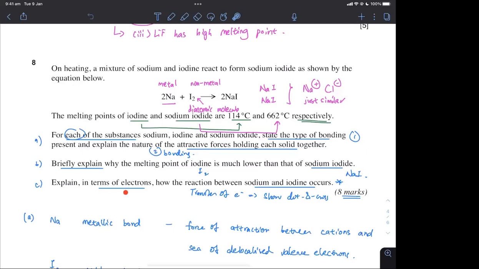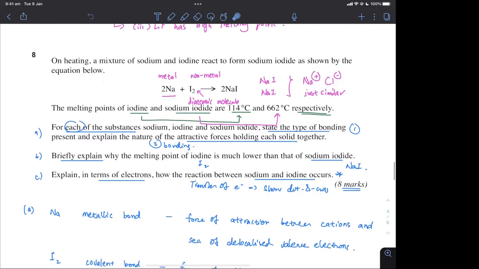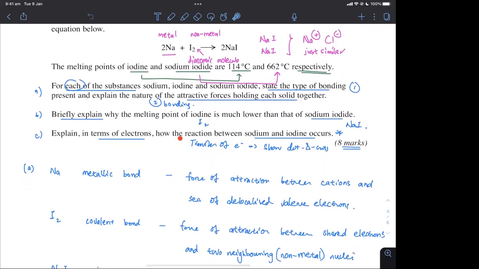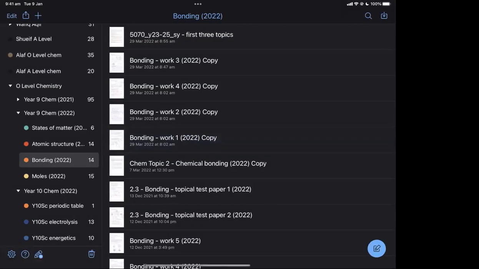So in terms of electrons, how the reaction describe the ionic bonding formation, ionic compound formation. So you got to talk about transfer of electrons. You got to talk about the sodium ion is formed by sodium atom losing 1 electron, fully filling out the shell. Iodine, group 7, valence electron. Don't talk about the electronic configuration, just talk about the 7 valence electrons, gaining 1 electron to completely fill out the shell for the iodide. I think that was okay.